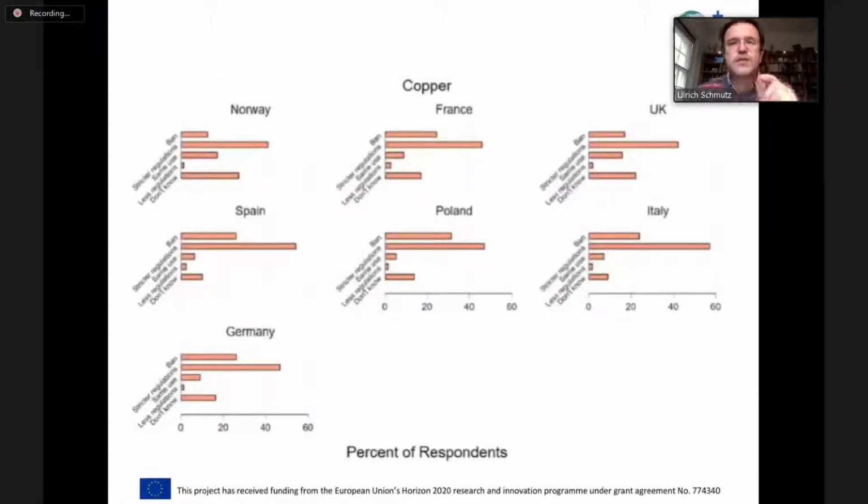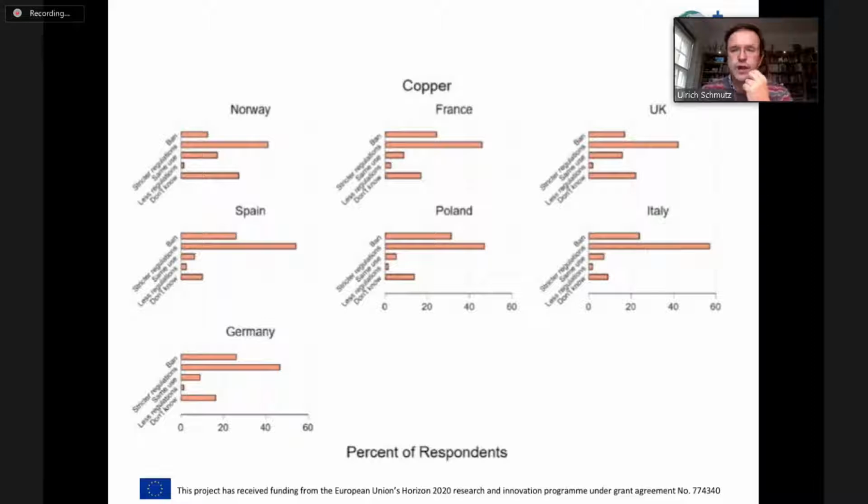And obviously the interesting thing is, what do people want with copper or the remaining pesticides in organic farming? And you can see there are quite a few. The first top one is a little bit small. I explained it to you. You see 6 countries. You see the percentage of respondents, and the top one is ban, or second one is stricter regulation. And you can see most people, or a lot of people, also in Germany, in Spain, in Italy, we're quite surprised how similar it is in some way, want actually a ban or stricter regulations for that.